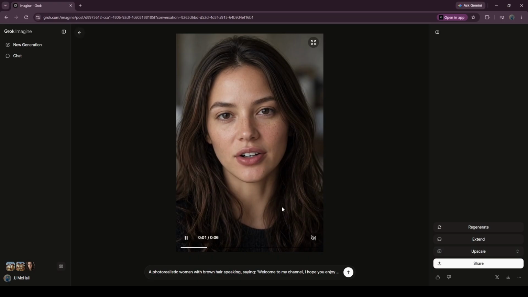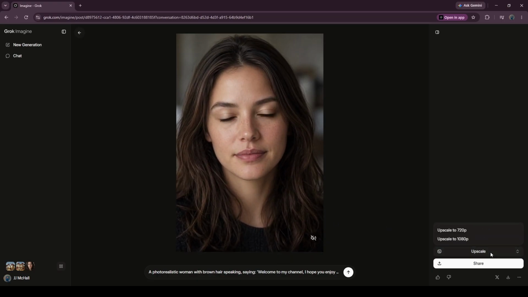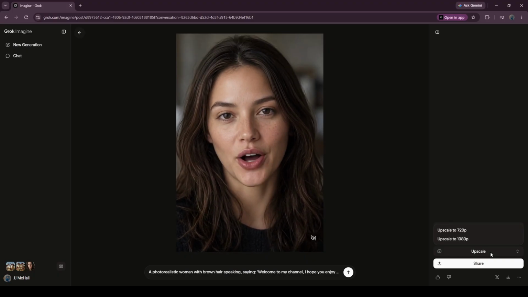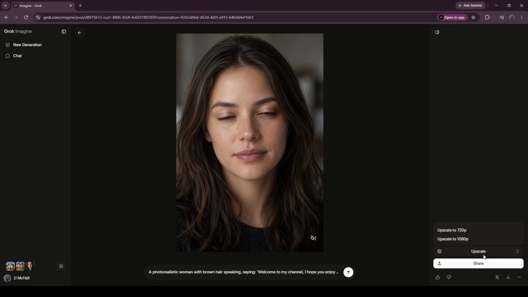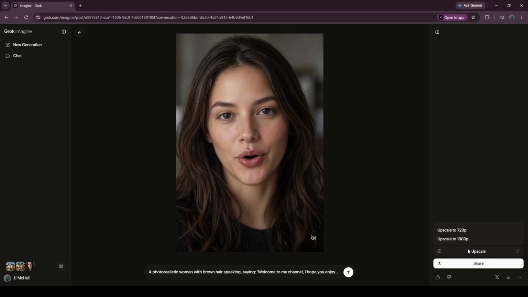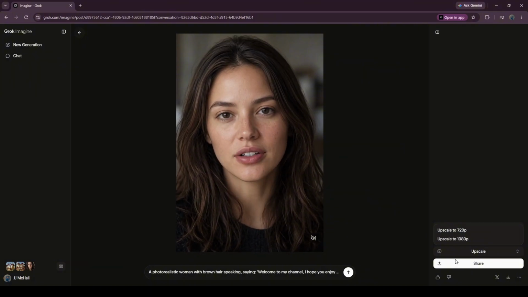From the menu, choose the Upscale or HD Upgrade option. This enhancement increases the resolution and reconstructs details, all while preserving the motion of your video. If you encounter multiple quality choices, the default setting is generally a safe choice for achieving a clean result that doesn't alter the overall look of your scene.